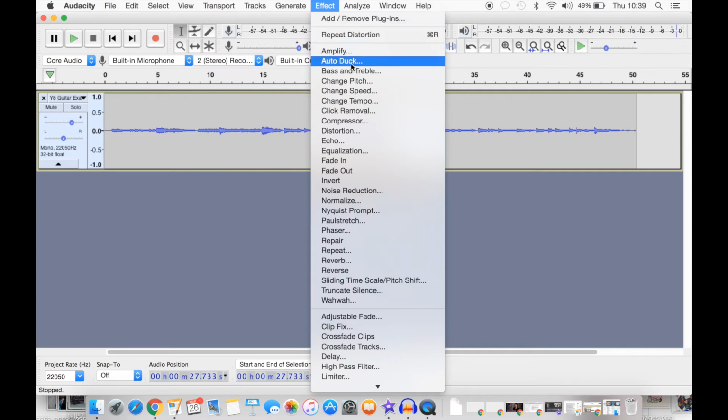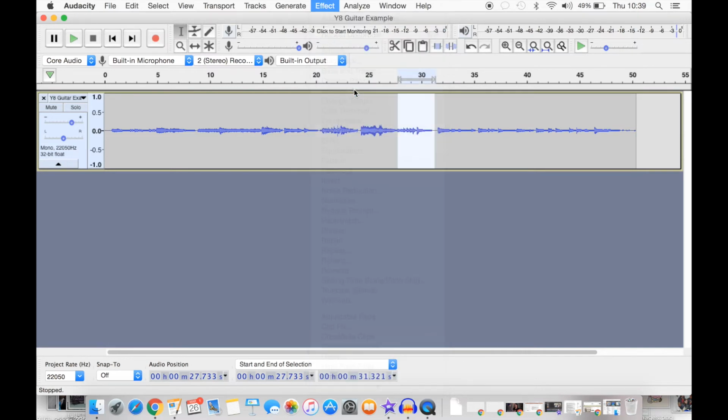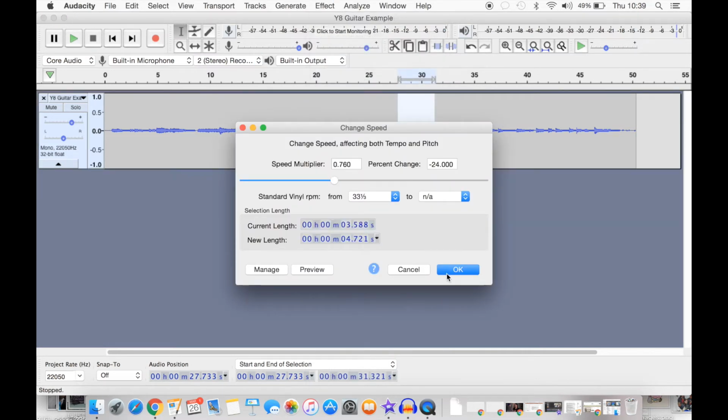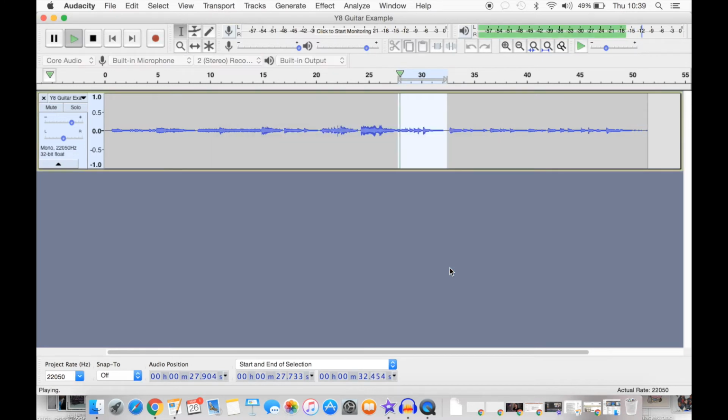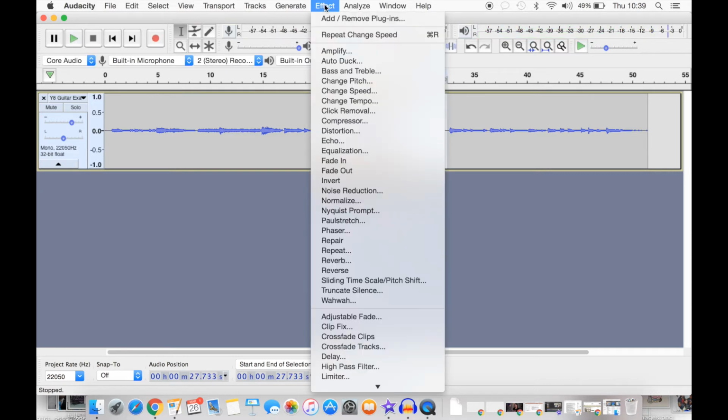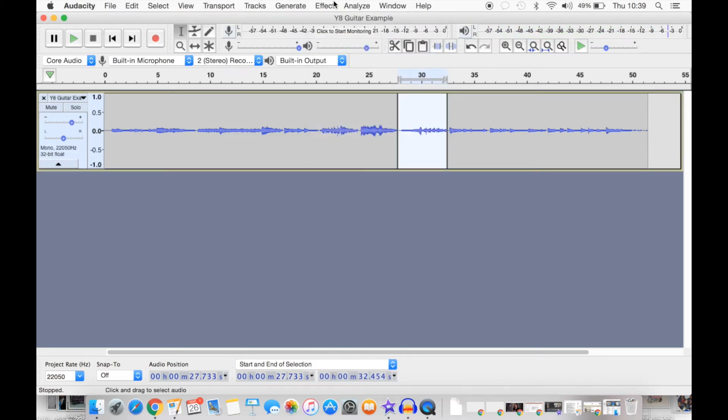Okay, next bit. I am going to this time change the speed. So it was set quite low last time. I'm going to put it somewhere just a little bit slower. So let's change the pitch as well. And let's reverse it. And put some reverb as well. Reverse reverb is a really interesting effect.